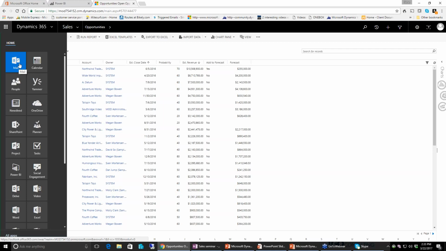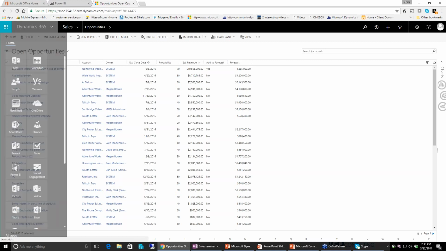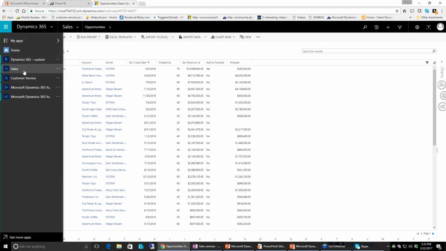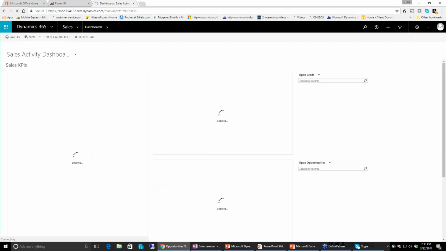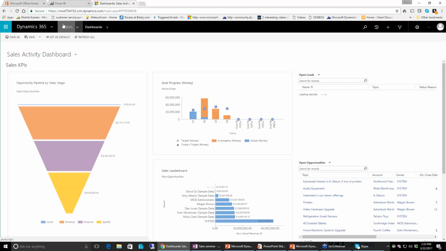If you do have Office 365, it does make it really nice because you can jump out and get to your mail, get to your SharePoint, get to your Office items, all from one interface. You can get to your apps that you have access to. You can get to all your sales information. And again, if down the road you wanted to look at using some of the financial aspects of Dynamics CRM, you can do that as well.